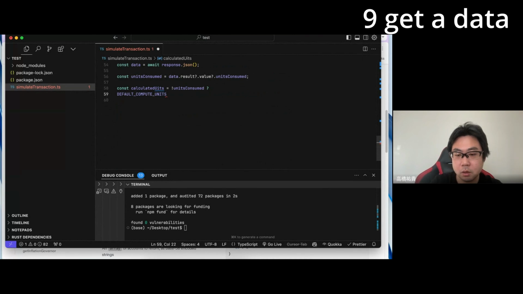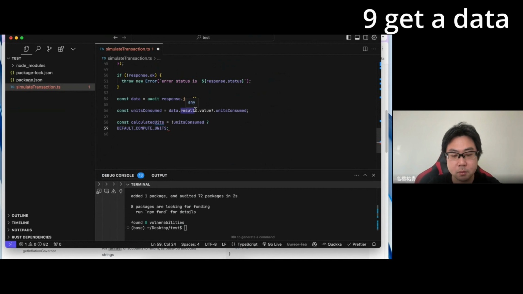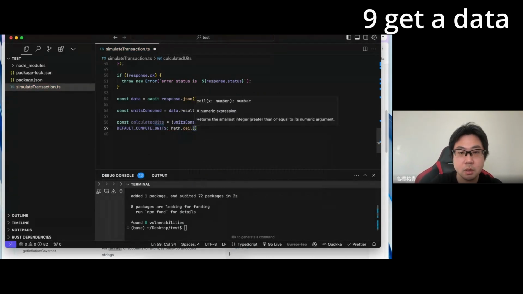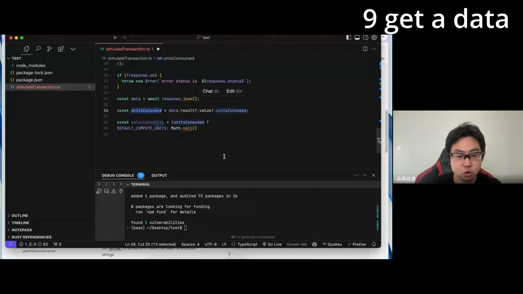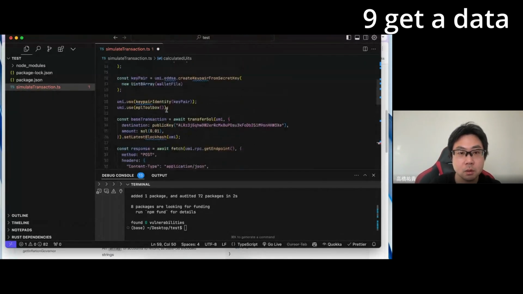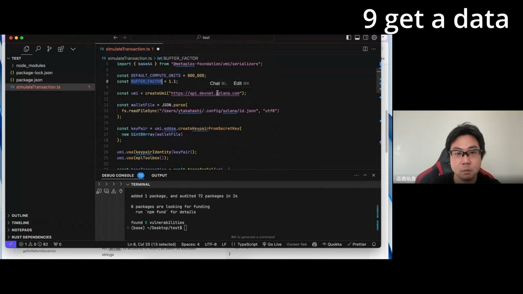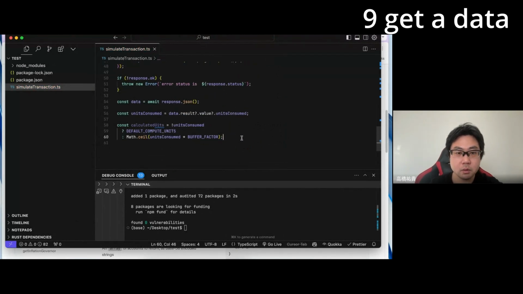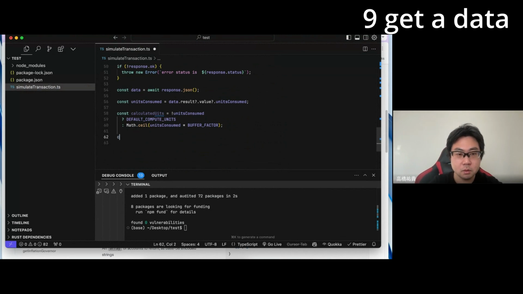Okay, and if it exists, return Math.ceil and set unitsConsumed times this one, 1.1, the buffer factor. Okay, I did it. And console.log calculatedUnits. Okay, good.